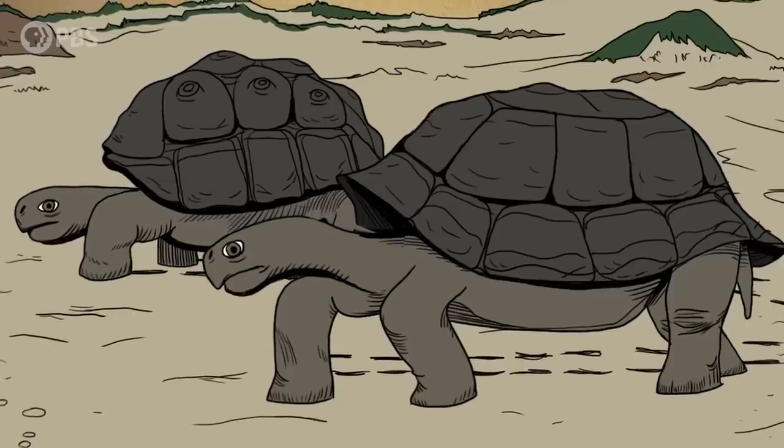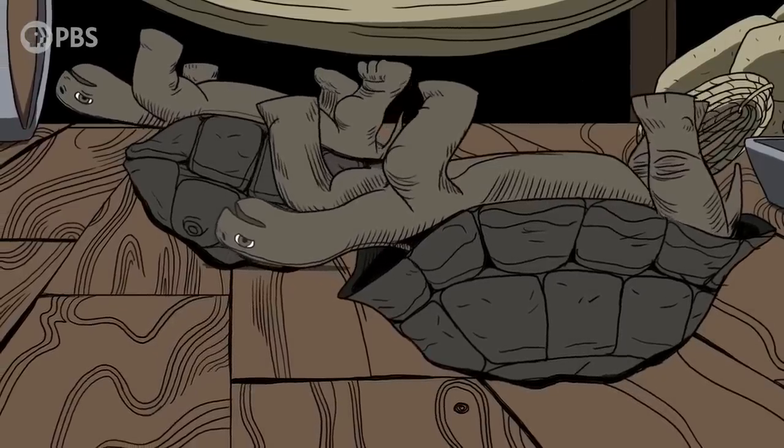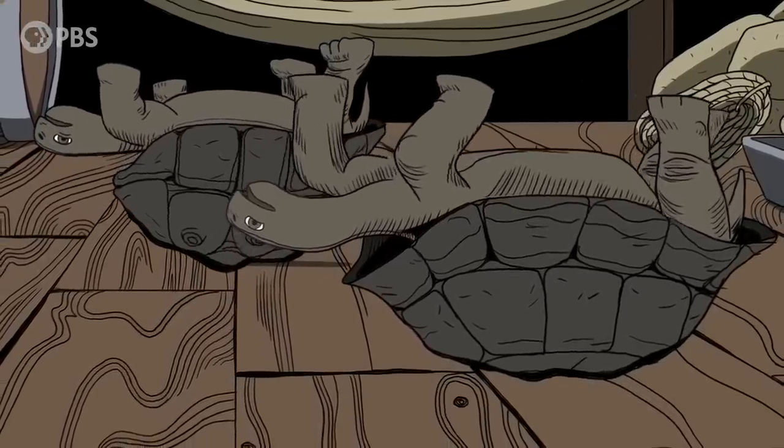Turtles were also easy to transport across long distances. Going across the Pacific, it was common to stop at the Galapagos, grab a bunch of tortoises, and flip them on their backs so they wouldn't wander the decks the way other livestock would. One problem with eating turtles is it also makes you defecate black and urinate green, which pirates noted on a number of occasions. Often without fresh fruit, crews didn't get enough vitamin C, which means scurvy.